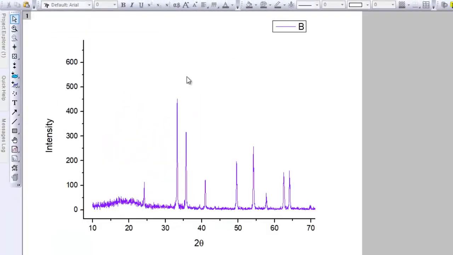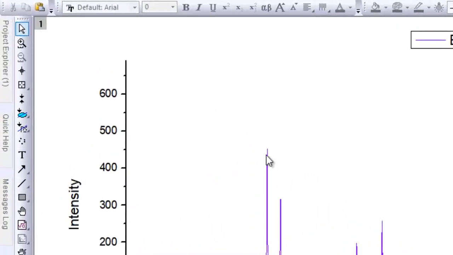Okay, so here is the XRD pattern. As you can see, I have a ready-made theme that shows 2 theta here, intensity here, and you can just label whatever you want here. Okay, so let's say I want to get the FWHM for this particular peak right here. This is the highest intensity peak, and it should be noted that to get the crystallite size, it is advised to get the width of the most intense peaks of your XRD pattern.